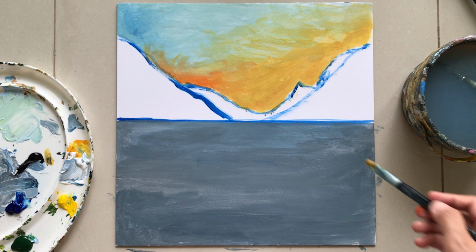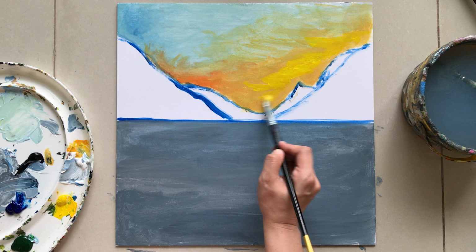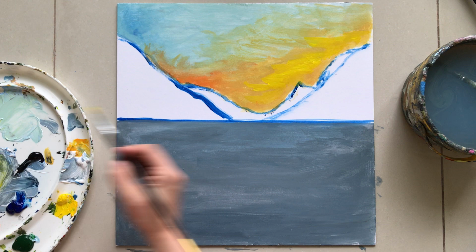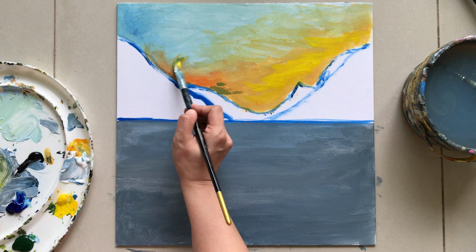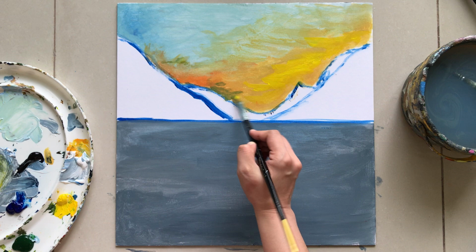I'm gonna get my pure mid yellow. Okay, I'm just gonna allow that first to stay there, to linger there for a moment, and I'm gonna get again some bluey, grayey colors. Right, like that. And then I'm just gonna allow that to dry. Of course, I think it's good if I use the fingers in applying it.